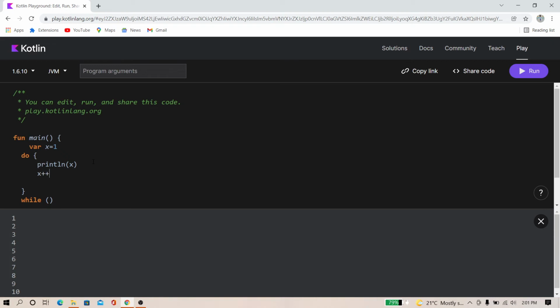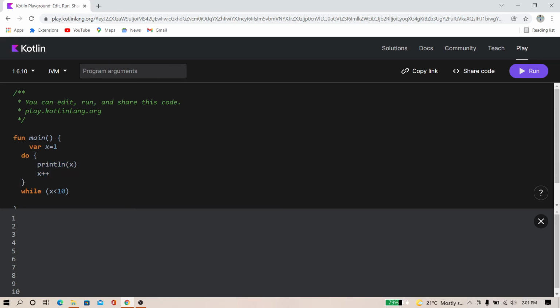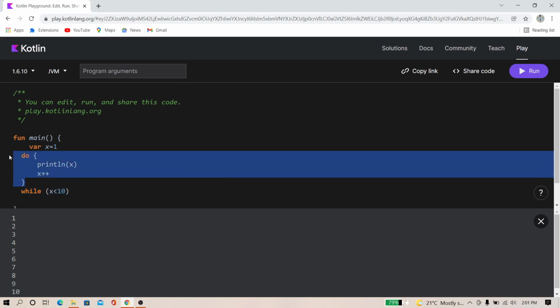So here I use increment operator, and now I will put the condition x less than 10. Okay, so at first this block will execute once and then check the condition is true or not. If the condition is true, then again this block will be executed.